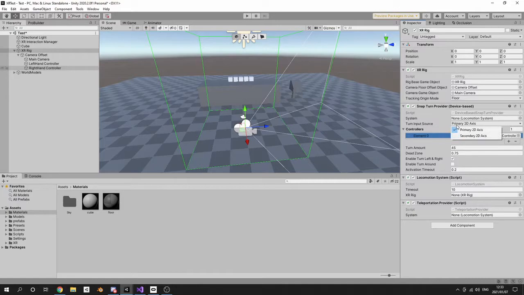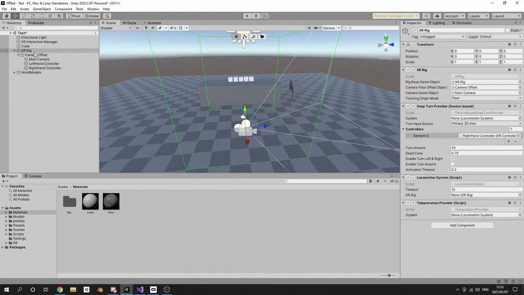If you want to change the axis, there's secondary axis, but no one actually uses the secondary axis because it's that small dot on your controller when it comes to the Oculus. So that's all that we need on the main rig.